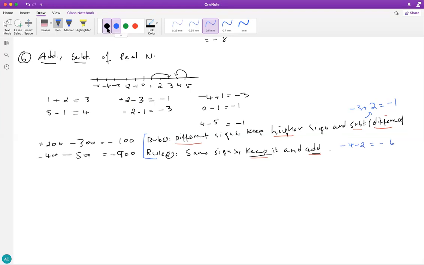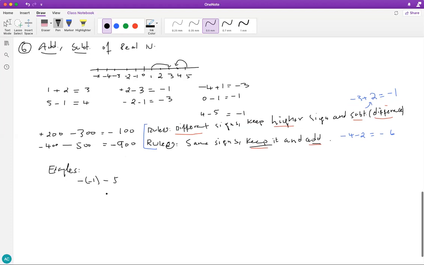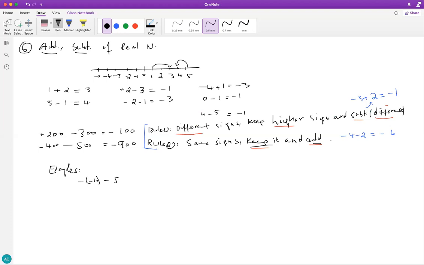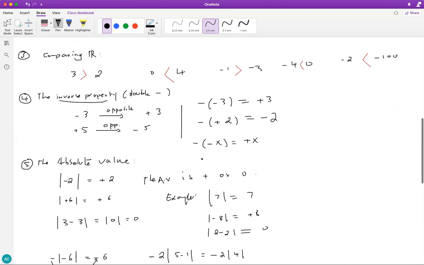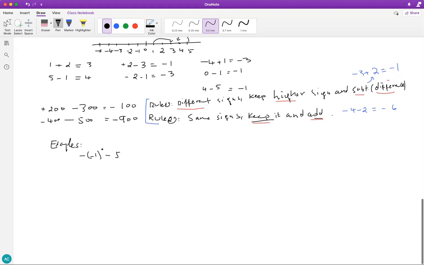If we do some more examples like this, we're going to make some operations, like the order of operations, but with more numbers. Let's say -(-1) minus 5. That's something that may intimidate some people, but actually it's not. Now that we know the rules, we know what to do. So let's take this one step at a time. Don't try to give me the final answer. What do you think we need to do first here?